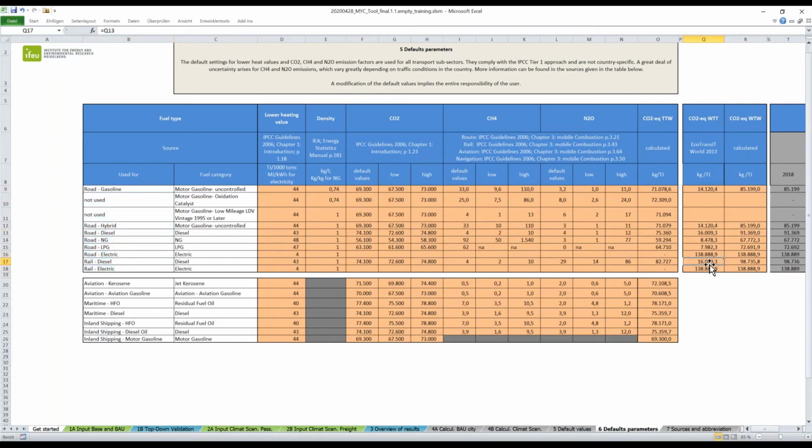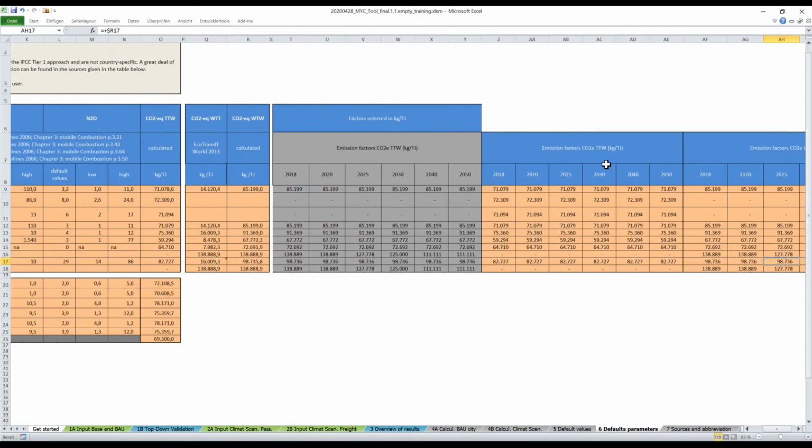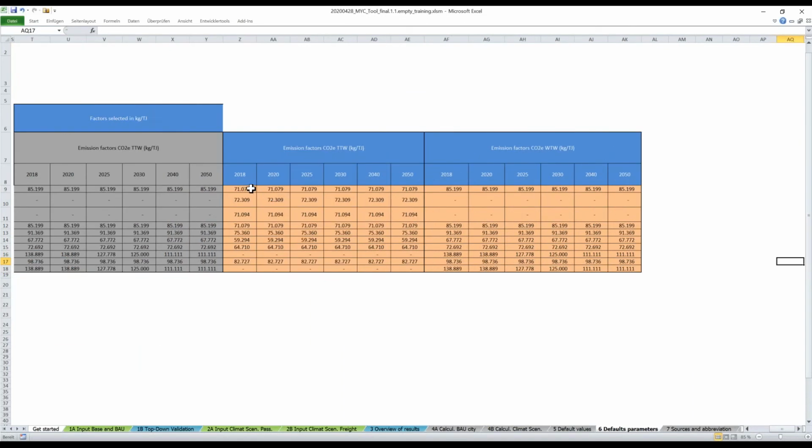Of course, there is a projection for it, and the projection is here. So you may want to also change the projection. Probably it would make sense, if you change the first year, that the other years will also change, because you're planning, for example, to change the source of your fuel. You're taking fuel from Russia, for example, and in the future you will use fuel from the USA, and you know that they have different emission factors. So feel free to adapt here if you need.